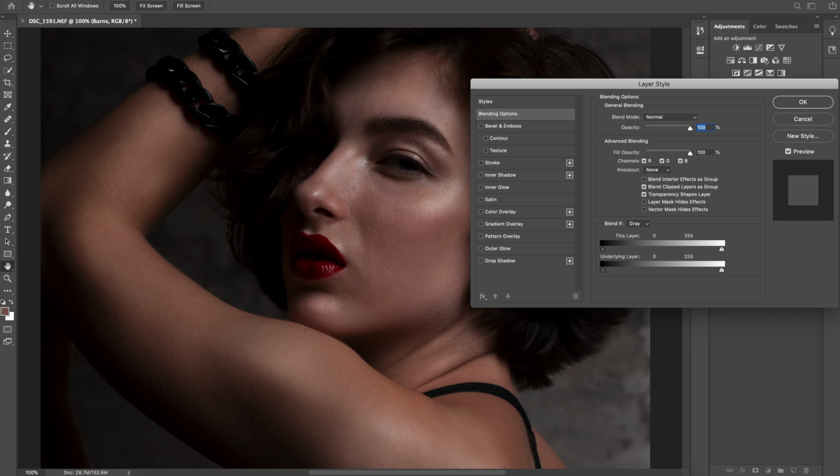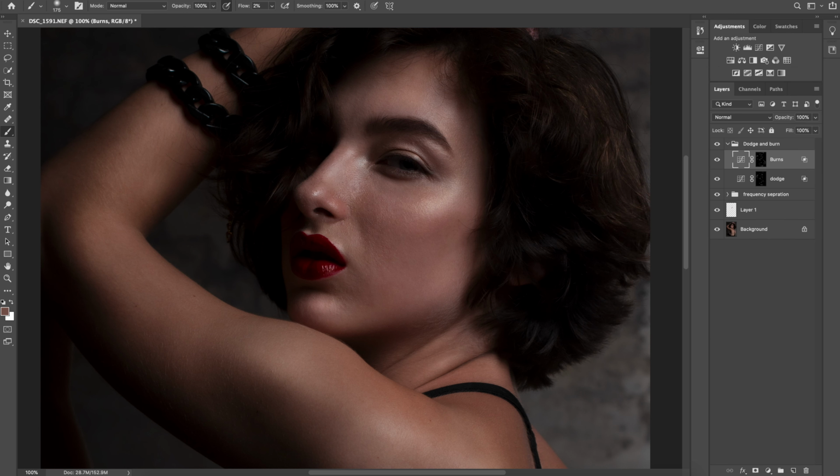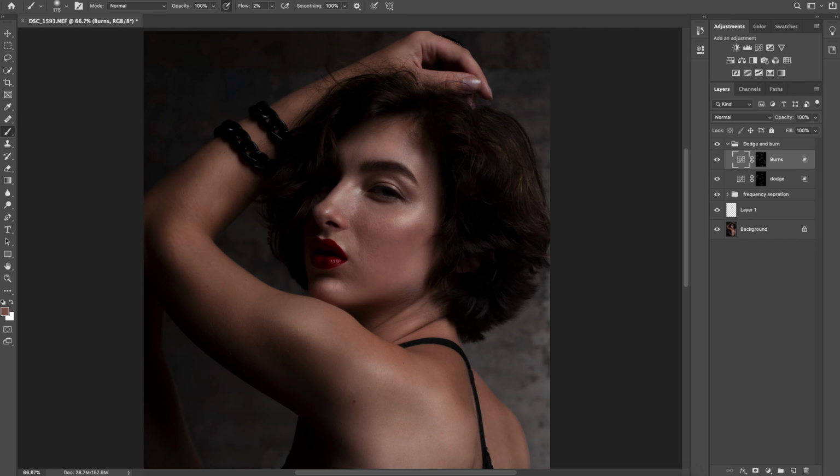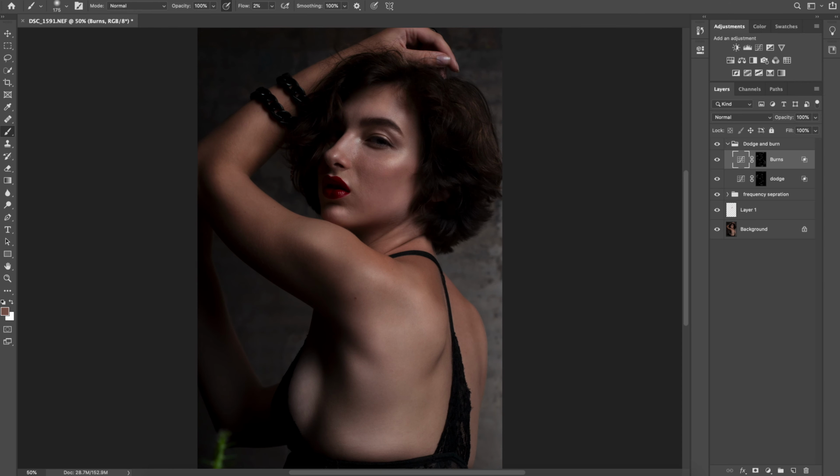We will follow the same process to take away the shadows from highlighted area. You can see the final dodge and burn effect. To make it more natural, adjust the opacity. Always remember to play with opacity to make it more natural. Moving on to the next step.